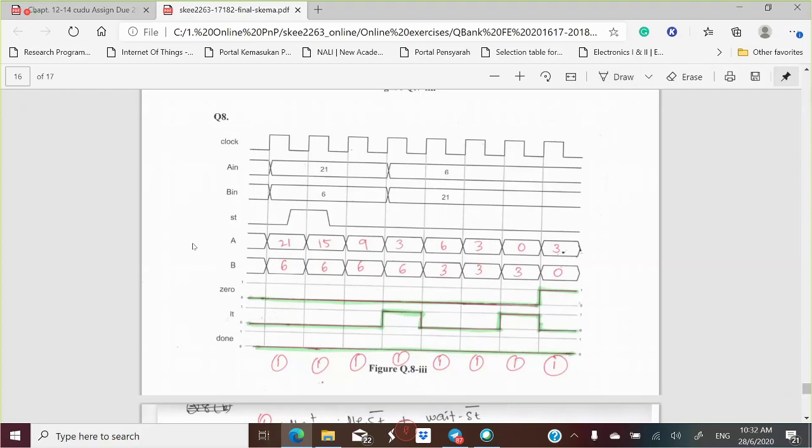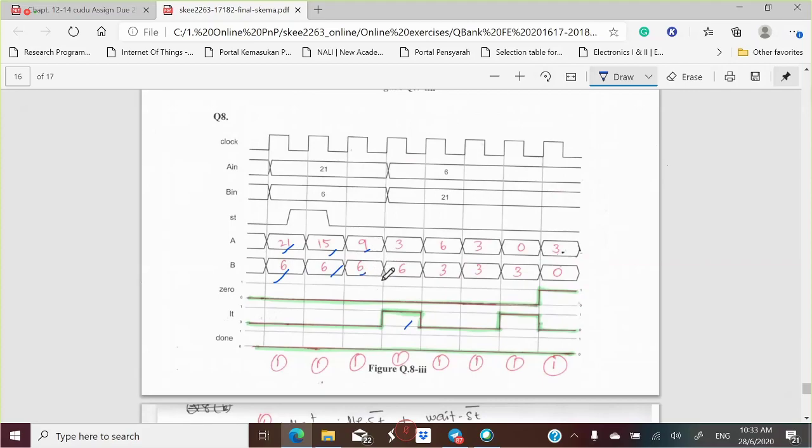This one is what? Yeah, you start with 21 and 6, right? Yes. 21, 6, and then 15, because it works. It starts working. Yeah. So as long as you start, you go, because the only checking is when it happens to be this one, right? Yes. So that means you continue: 15, 6. 21 minus 6 is 15, isn't it? Remain 6, then 15 minus 6 is 9.